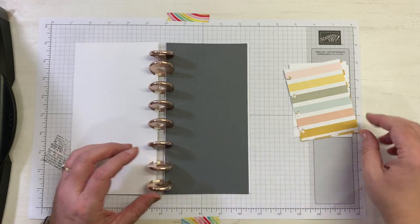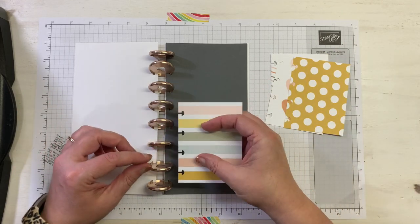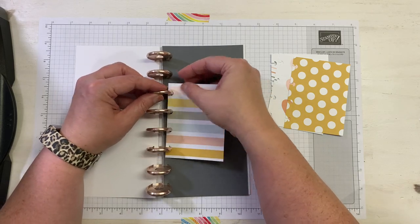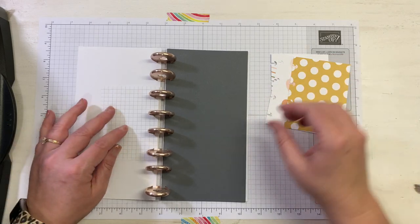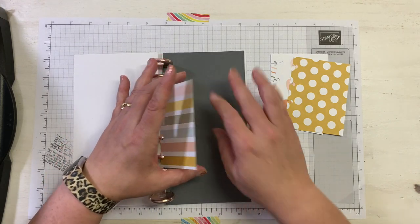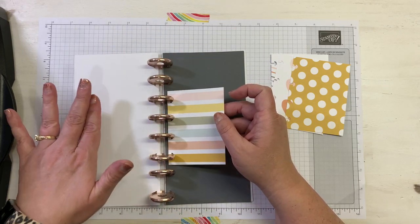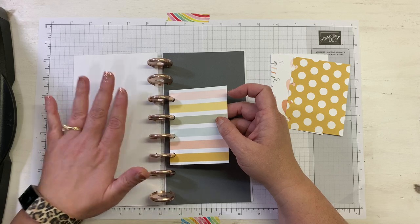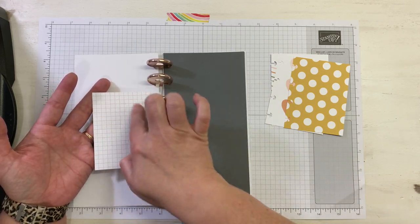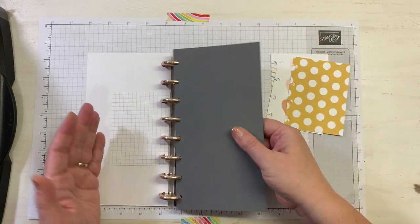We can add these anywhere, or you can add them all together. And I think I'm just gonna go right down the middle again with that. I love that. And see, you could do a layout here and a layout there and match the colors that you do here and here with the colors that are in this card. You could put pictures, whatever, in your layouts and then journal on this. Or this would be a perfect spot for a circle picture right there. I love that. So there's that one.